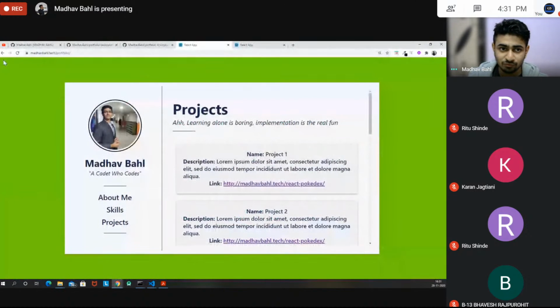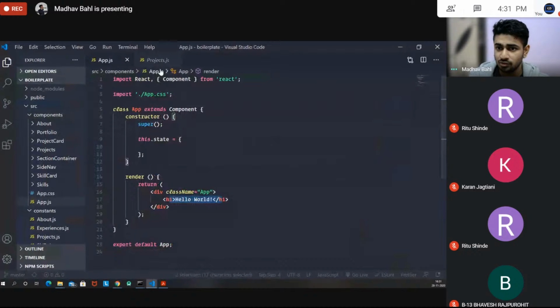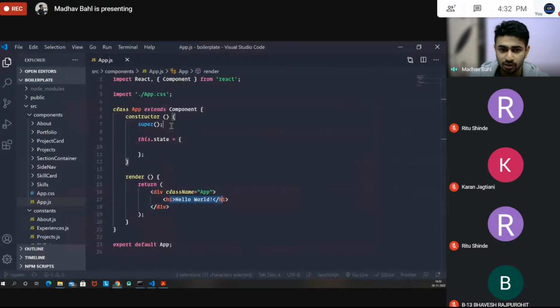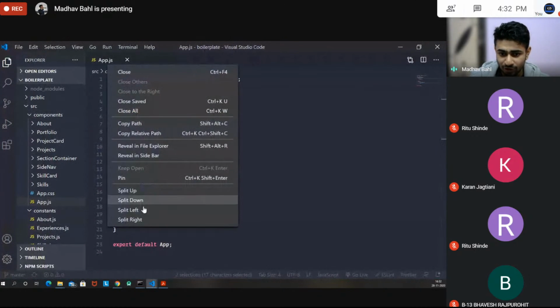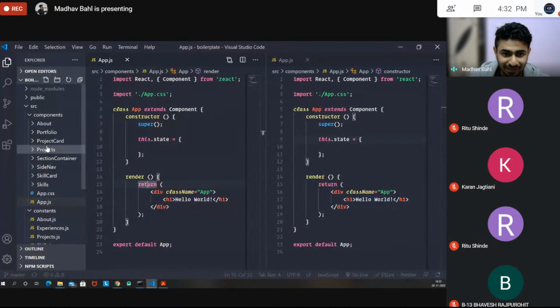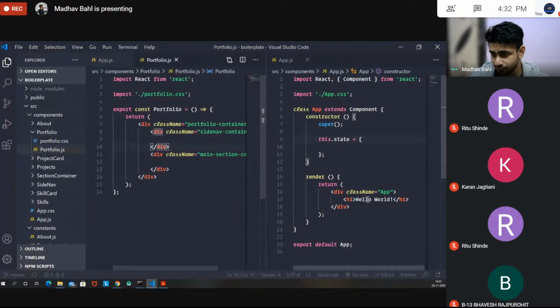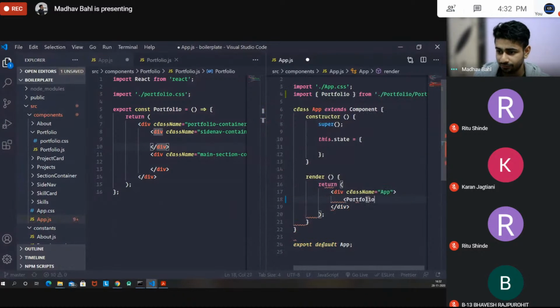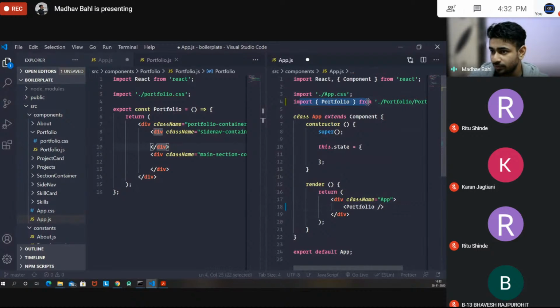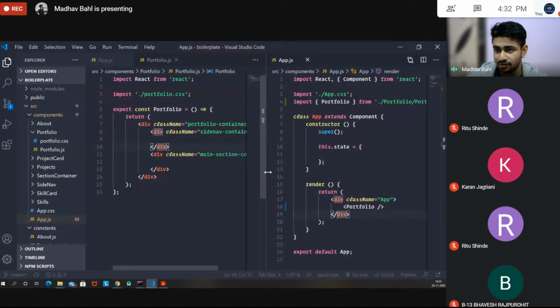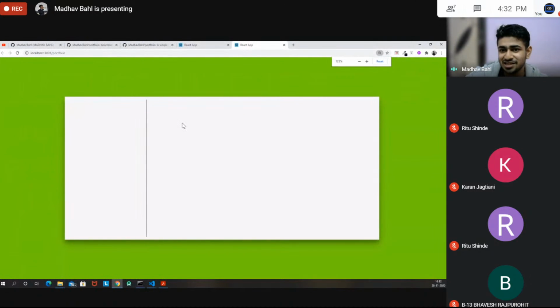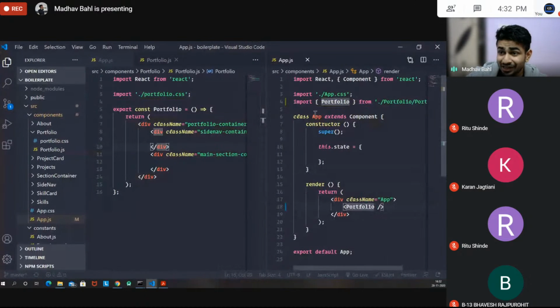So coming on, first of all, this thing seems to be our app.js. From our app.js, as you can notice, we are going to call our portfolio component. So let's call that. I'm going to split it so that it's open here every time, and then I'm going to open my portfolio component. Instead of calling this hello world, I can call my portfolio here. Again, simple steps, it will import the portfolio from React and so on, from portfolio, and it's going to look like this. This CSS, I have already made ready in place for you guys. So again, don't forget to import it.